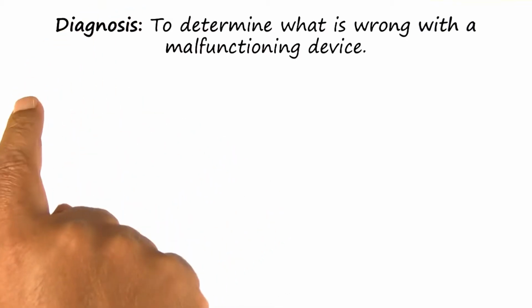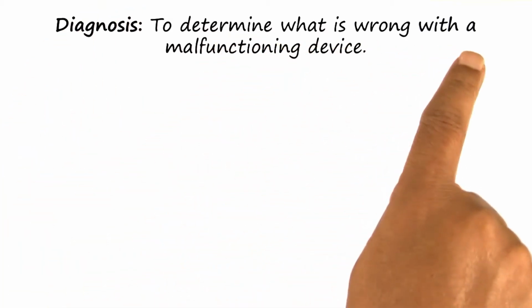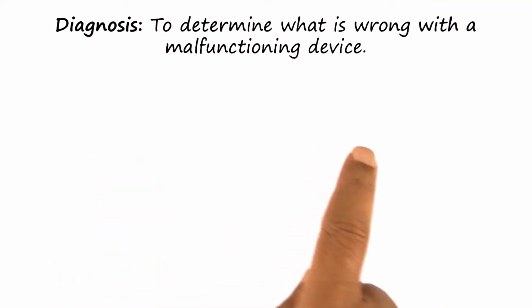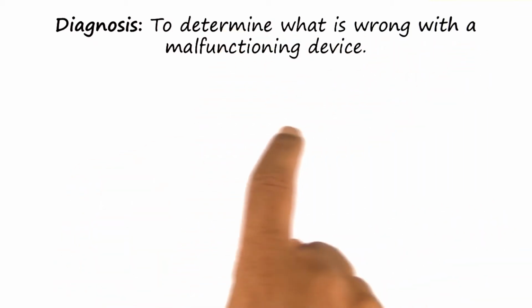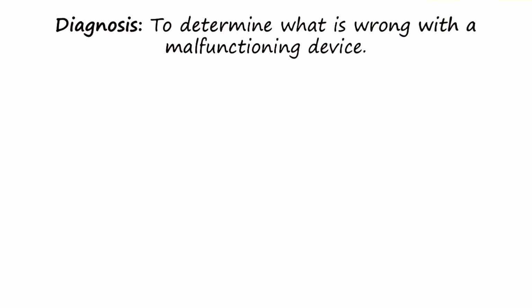We may define the task of diagnosis as determining what is wrong with a malfunctioning device, or more generally, what is the fault that is responsible for a malfunctioning system. Given a system, we expect some behavior from it. We expect it to do something. However, we may observe that the system is doing something different. So there is the expected behavior and there is the observed behavior, and there is a discrepancy between them. When there is a discrepancy, we know that the system is malfunctioning. The question then becomes, what is the fault or the set of faults responsible for that malfunctioning system?